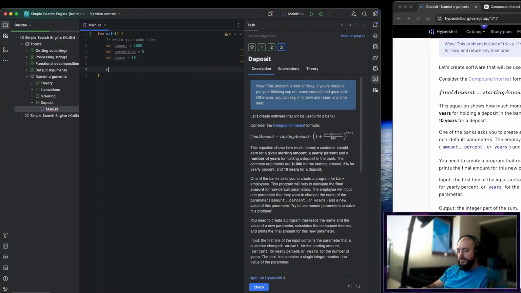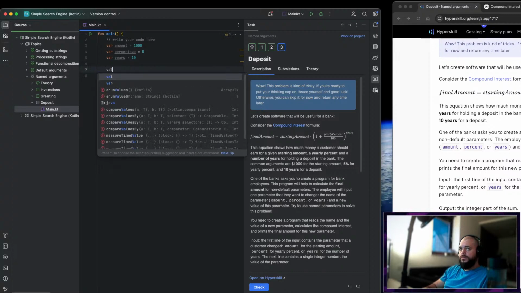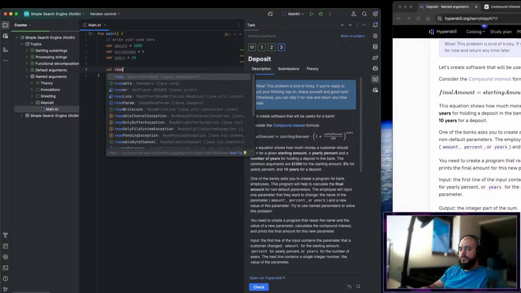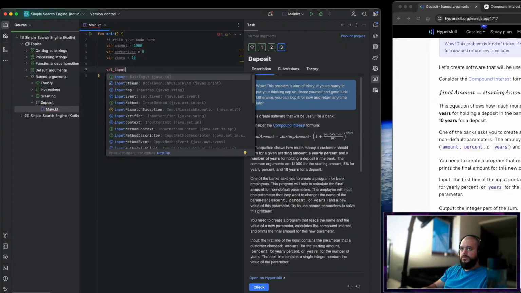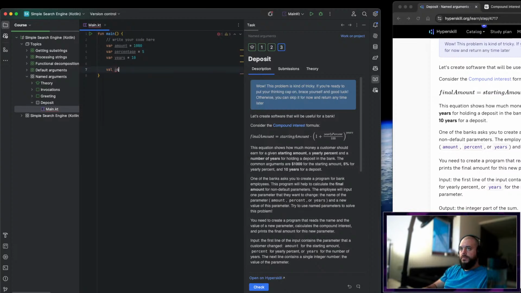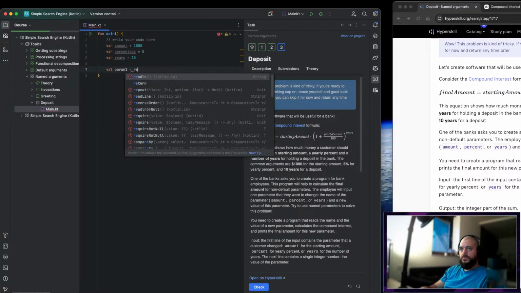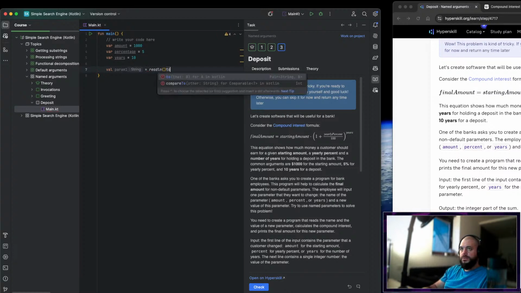So now we can actually, so this one is going to be the param. This one's the param one. Readline dot to string.